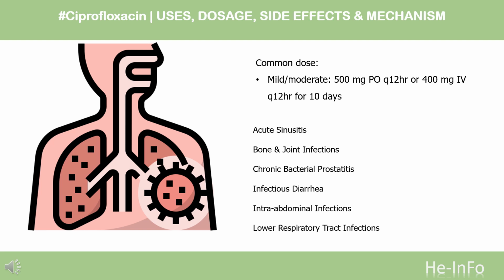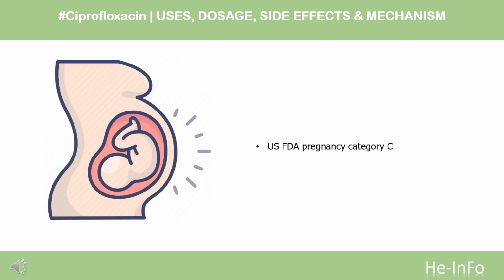Non-cystic fibrosis bronchiectasis, orphan. Dry powder for inhalation, orphan designation for patients with NCFB who suffer from frequent severe acute pulmonary bacterial exacerbations which lead to further inflammation, airway, and lung parenchyma damage. Safety advice. US FDA Pregnancy Category C. Animal reproduction studies have shown an adverse effect on the fetus, and there are no adequate and well-controlled studies in humans, but potential benefits may warrant use of the drug in pregnant women despite potential risks.